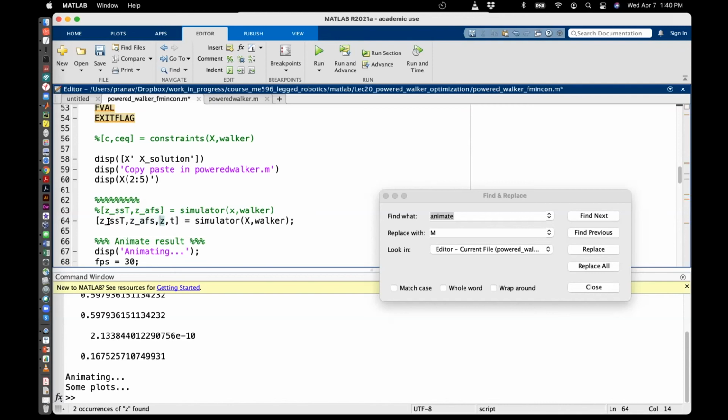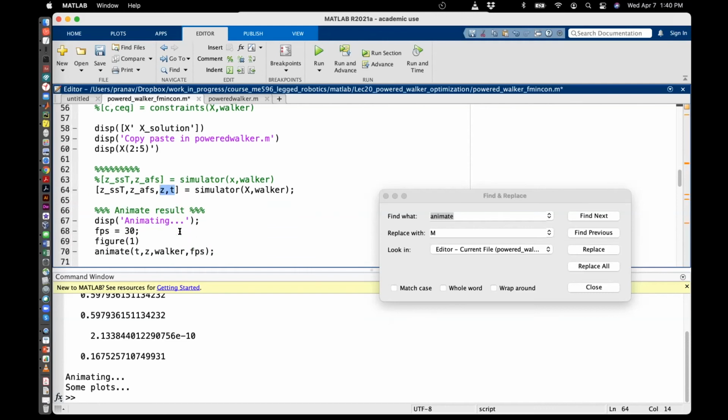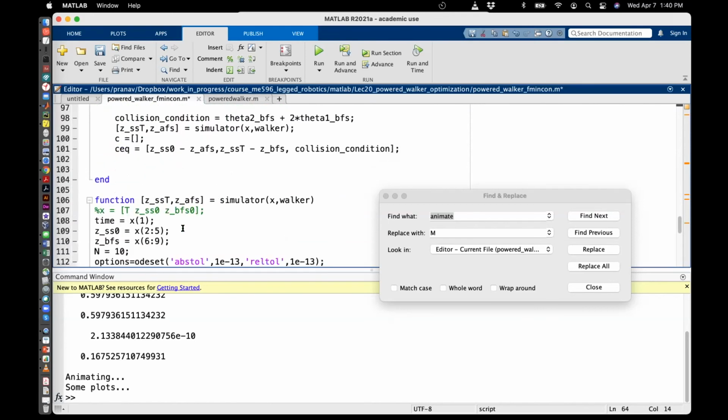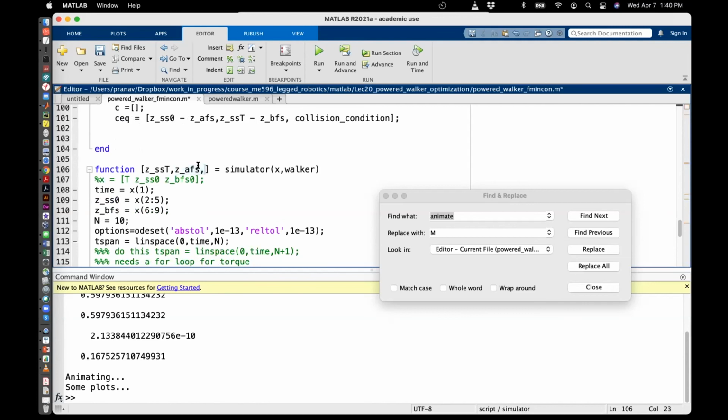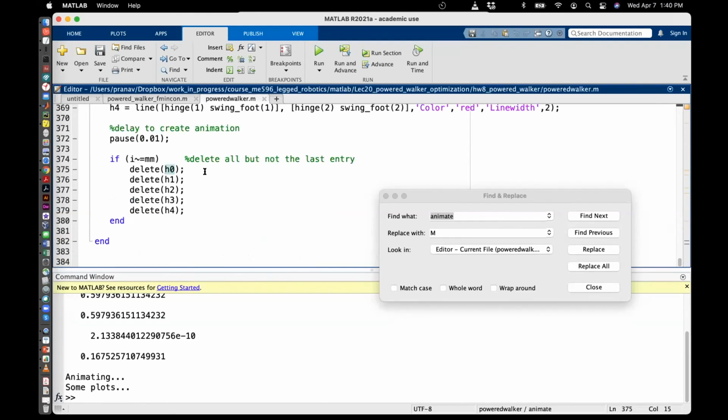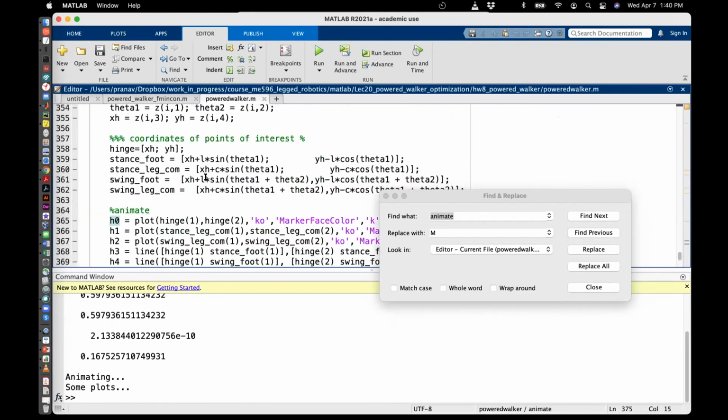I can just keep them. So those will be the first two things outputted, but I also needed to pass Z and T. So I'm going to try to get Z and T as the third and fourth argument here. Z is all the states, and T is all the time spans. Okay, so I need that. So let's just go and work on simulator. Okay, I need to get Z and T. So let's see how to get Z and T. This is where I need to look at how exactly Z and T were defined in my powered walker code.